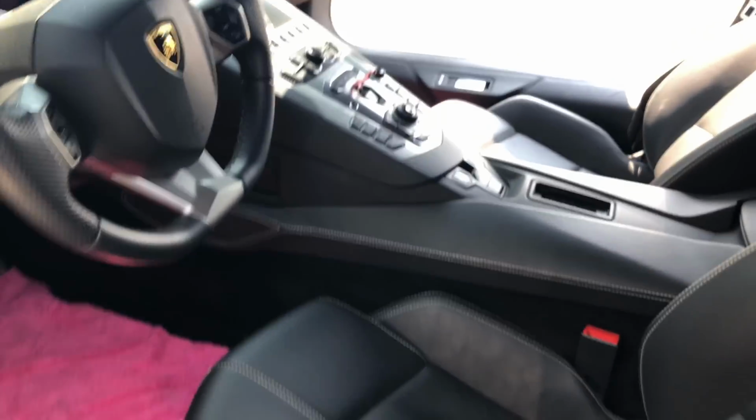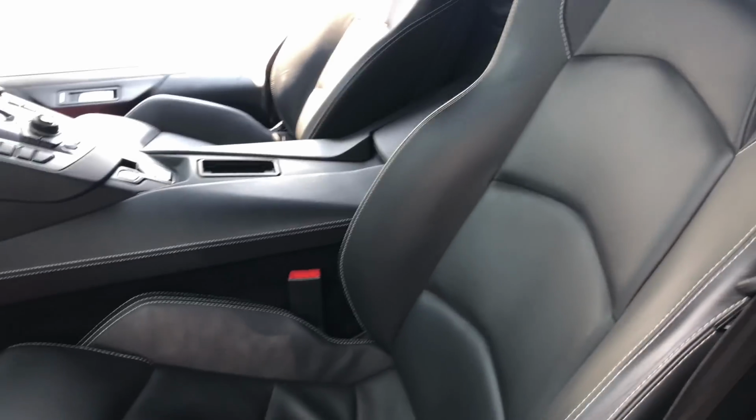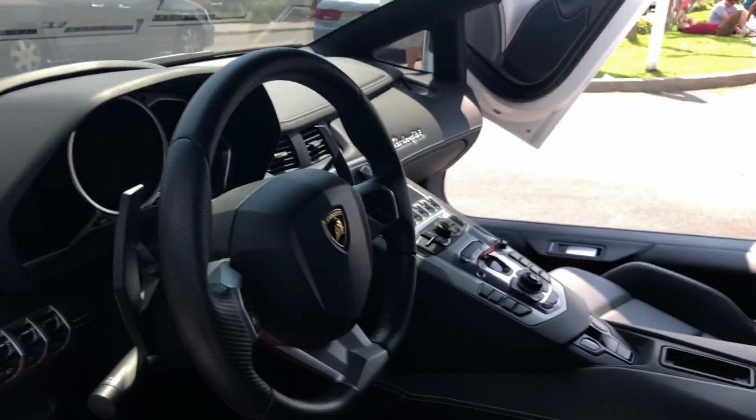This is a car right here. Now see, all they gotta do is move this seat back just about 4 more inches, and then I can scam away to buy one of these things and be able to actually afford the maintenance on it, because other than that, it's not gonna happen.